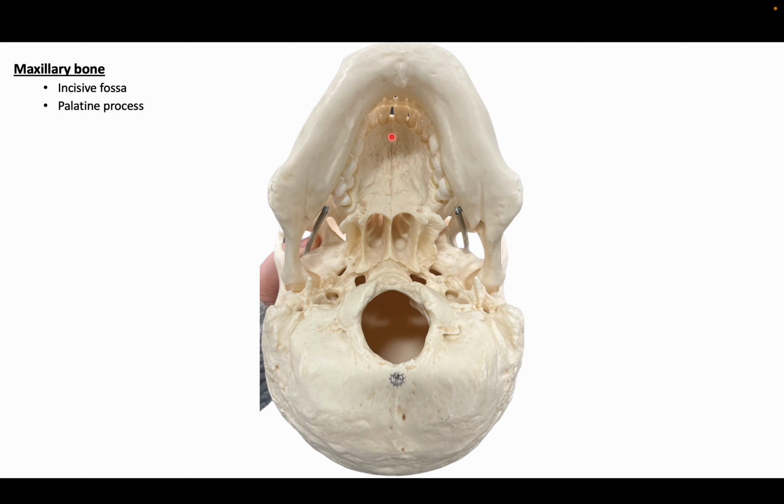And there's going to be blood vessels that go in and out here, which provide movement and provide oxygen to go to your nasal cavity. And this portion of the palate of your mouth is called the palatine process, and this palatine process is a part of the maxilla. It's a part of the maxillary bone, and it's going to help with the separation of the oral and the nasal cavity. It also serves as a base for your upper teeth and your tongue.